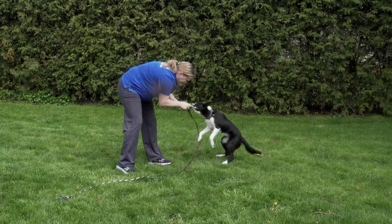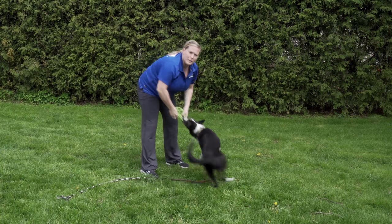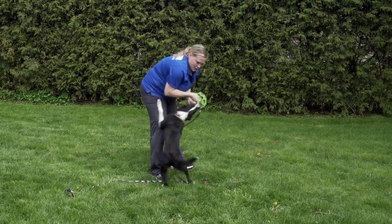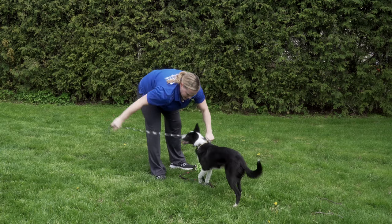Yay! Good girl! Now when she gets back, I don't want to take the toy from her right away. I want her to be rewarded and have fun for bringing the toy to me. So I'm going to take a second to play a little game of tug. Oh, that was a good puppy. Okay, let's try it again. Are you ready? So I'm going to get the end of my line.